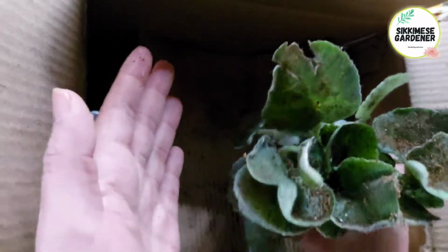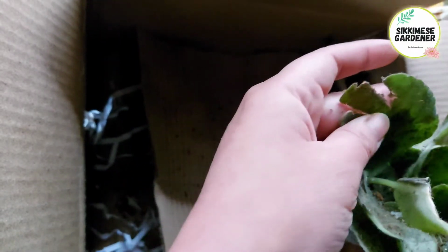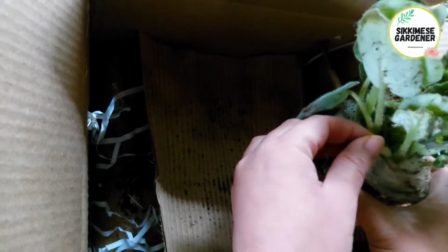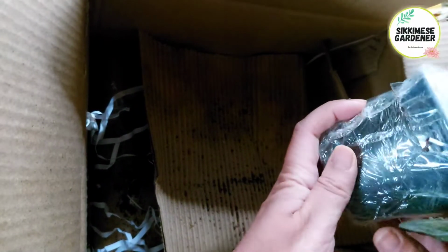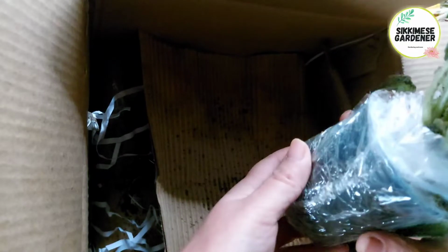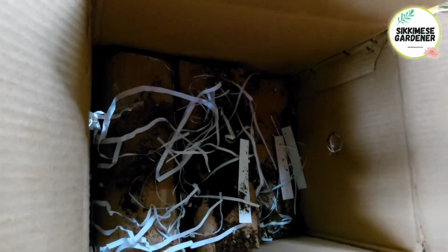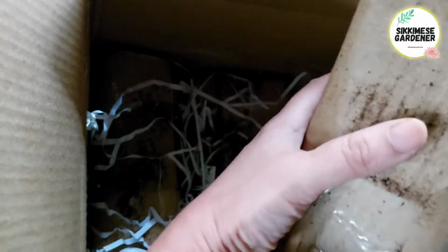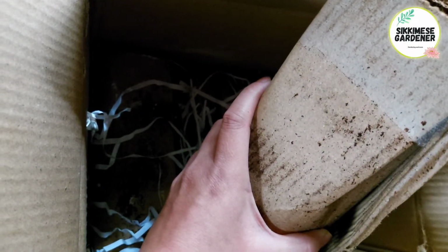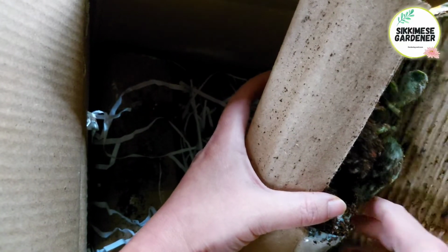See, African violets are very similar to gloxinias. And if you have noticed, gloxinias also have similar leaves. Leathery, velvet-like leaves, and very juicy stems. But I'm happy with the plant. But I do need to get rid of this as soon as possible because I think it's wet, and I don't think that's good for the plants. Only thing I wish was if there were tags to tell me exactly which plant.